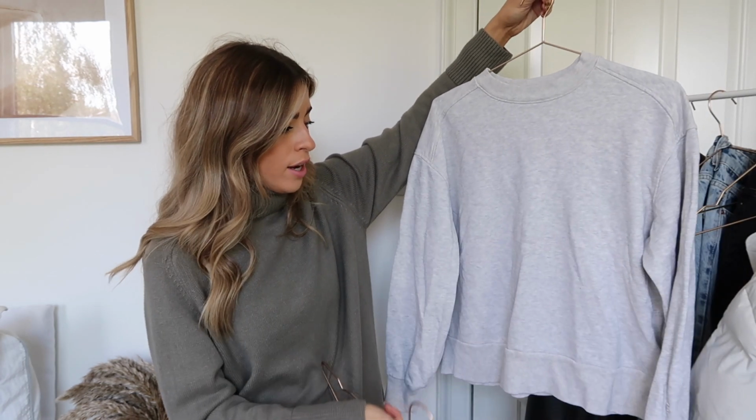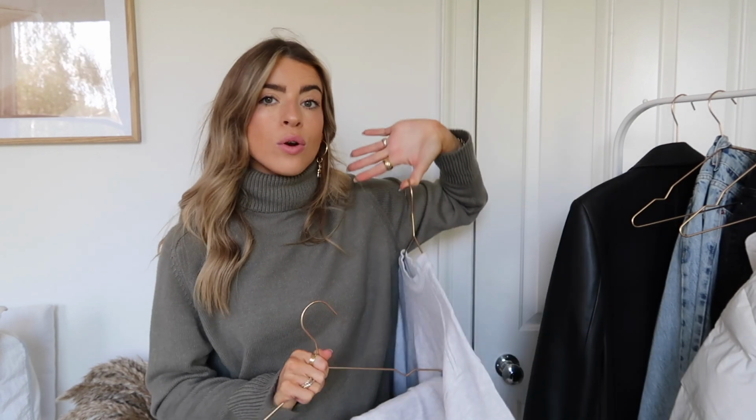I've got many. A lot of them are very worn now, because I wore them a lot over lockdown and stuff, but this one's just a really nice tracksuit. I think a nice tracksuit that you can wear out but you could also wear inside is a really good piece to have, because there's times when you'll pop on a tracksuit, you just don't want to be wearing anything too uncomfortable, but you just want to wear something that's kind of chic, kind of cool.